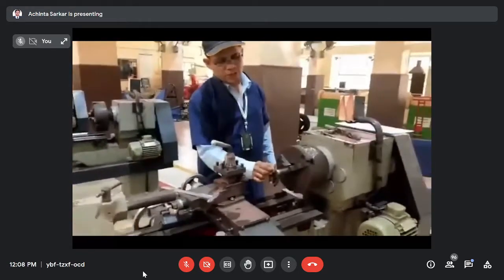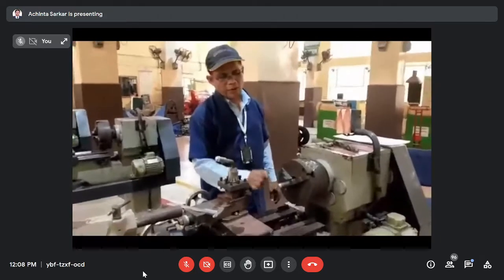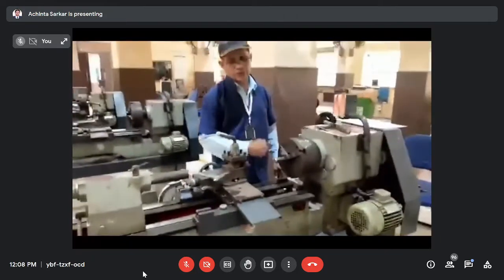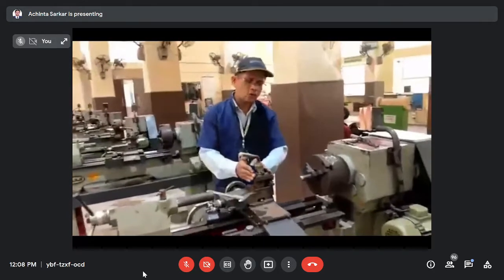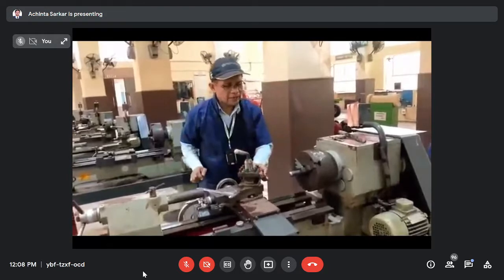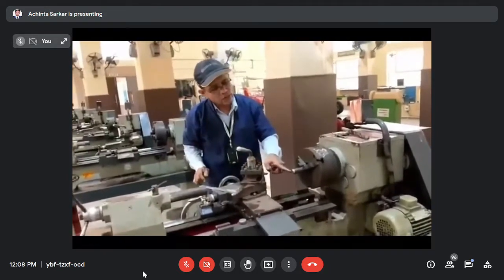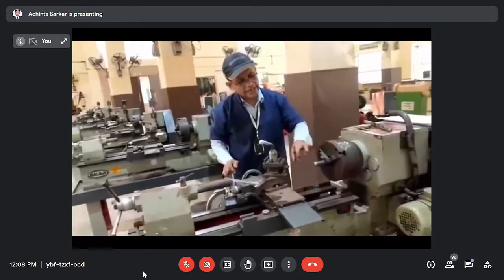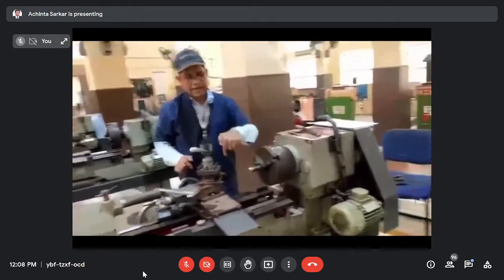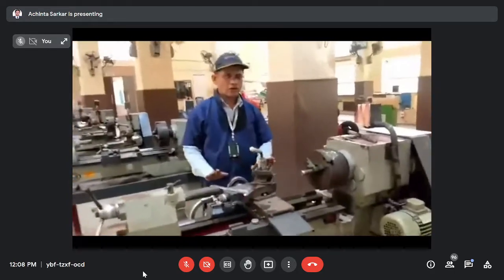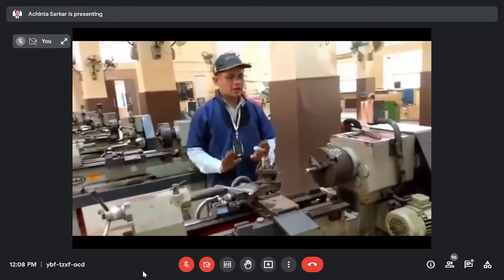Now you have to reduce the length with the help of a facing operation. Length means just 1 mm or 0.5 mm or just 0.2 mm. You have to reduce it approximately. That means you have to set the tool post angle at 45 degrees, so that the exact cutting point will match the face of the workpiece, and you can create a clearance angle on the front side and back side of the cutting tool. Now setting is over, now starting the basic operation.